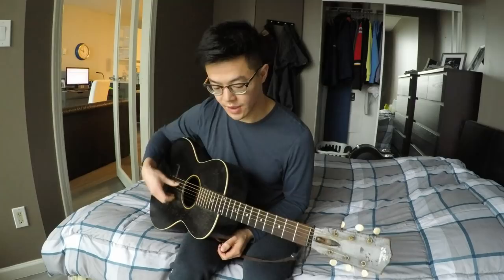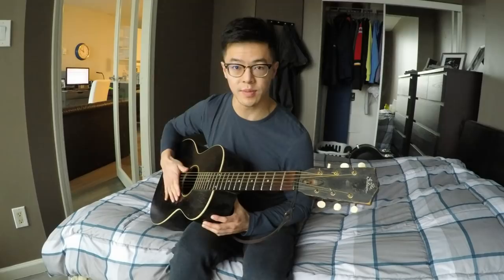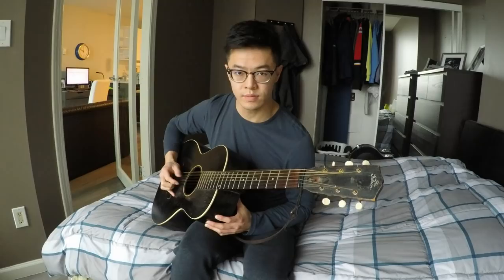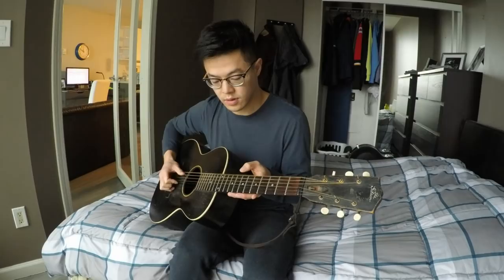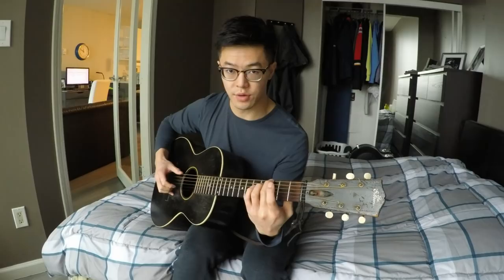Then he kind of holds this for a bit, and then he gets into that classical kind of riff. It's an alternating bass on the sixth string and fifth string. You basically just pluck the second and top string. Kind of get the feel — without even fretting anything I think this helps, just do it all open. Then you can add in the bass notes: eighth fret of the bottom string, then seventh fret, then third fret, then open.